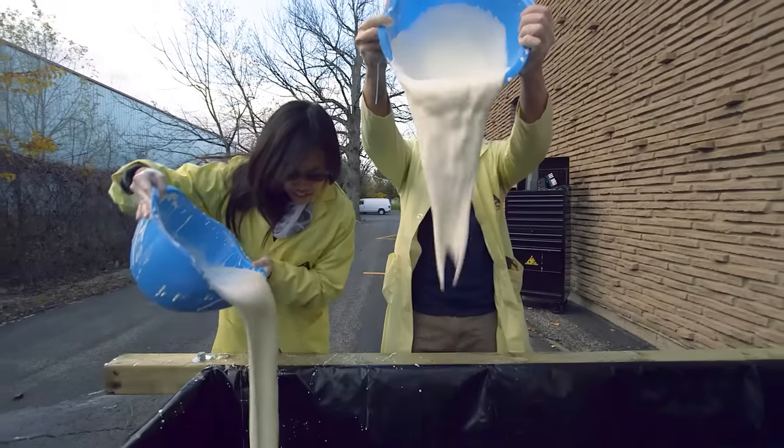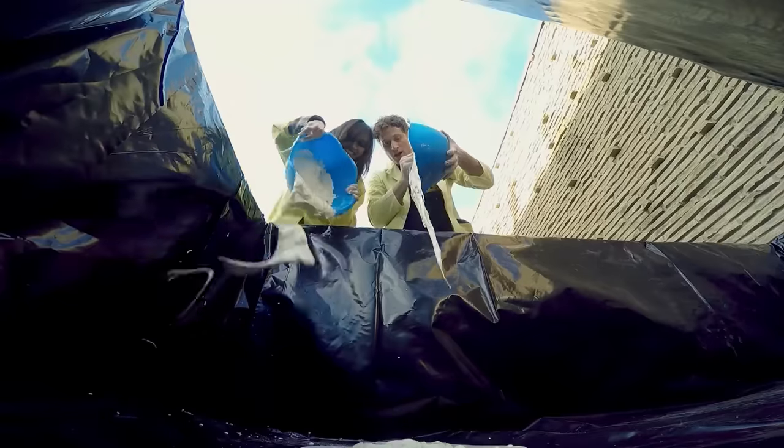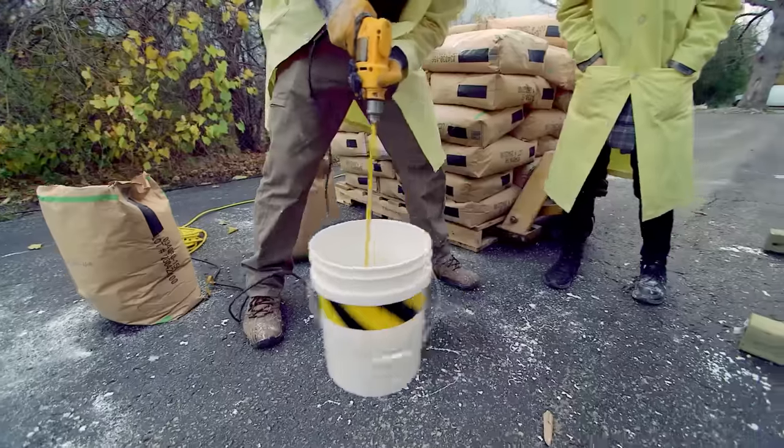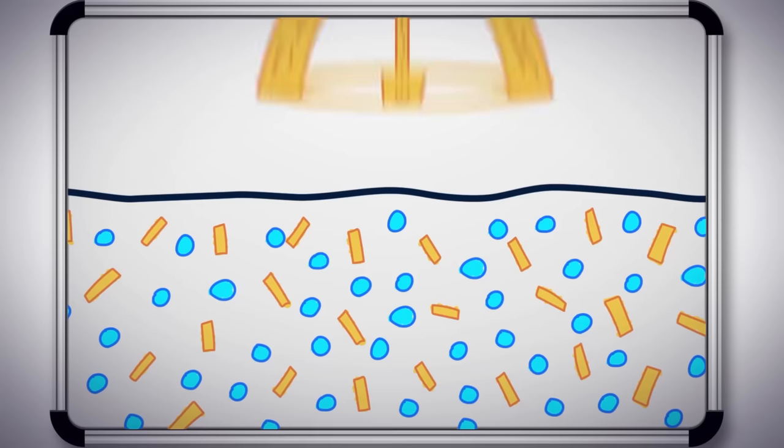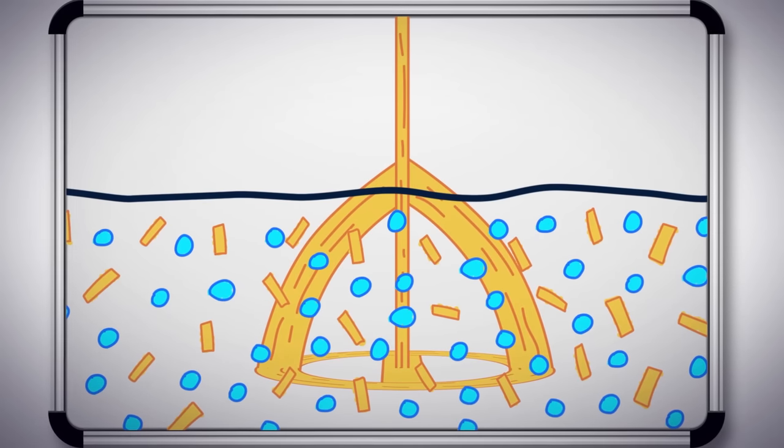Judy and I tried mixing the cornstarch mud using a drill with a mixer attachment, but it didn't work. We should have known better. Here's the mixer in our cornstarch mud.